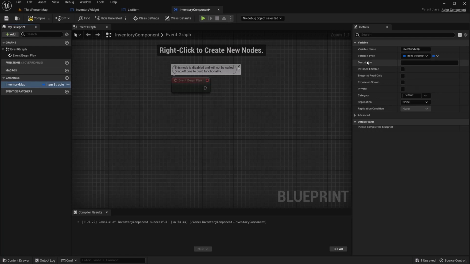Now to turn this into a map, we're going to go over to our details panel, and under variable type, we're going to select map. And we want this value type to be integer. So the item structure is going to be the key, and it'll pull out whatever integer is associated with that, which is in our case going to be the amount of items of that same item.